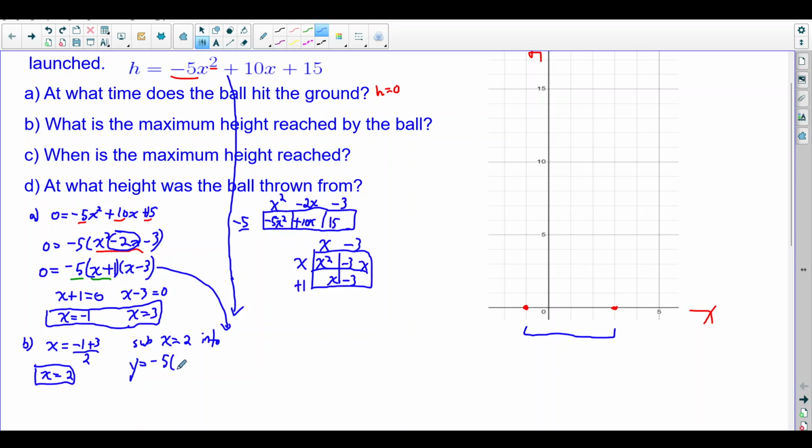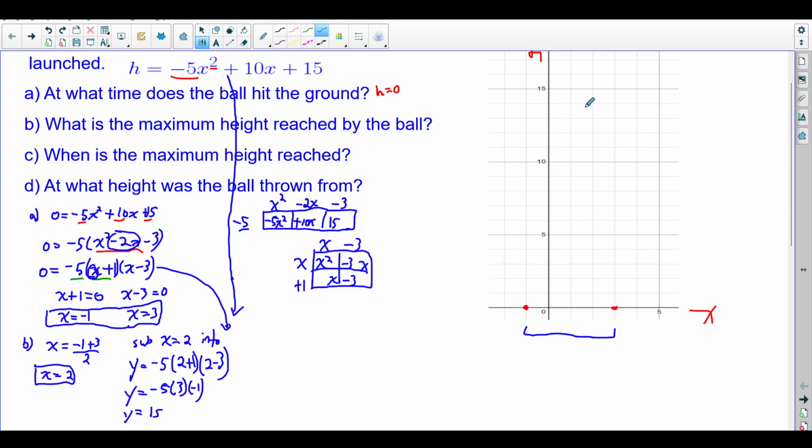So substitute a 2 in, so we get x plus 2, sorry, not x plus 2. Let's try that one more time. We have negative 5. We're substituting a positive 2 in for x, so everywhere there's an x, we're going to replace it with a 2. So we're going to do 2 plus 1 times 2 minus 3. Do the brackets first. 2 plus 1 is 3, 2 minus 1 is negative 1. And if we do this correctly, we should get, what's that, 15?